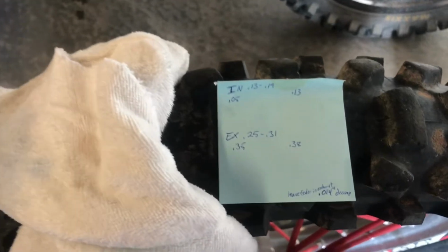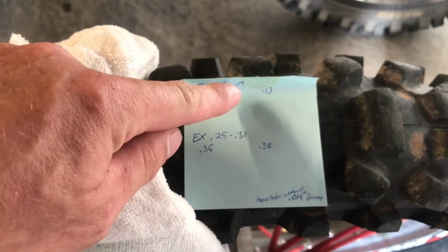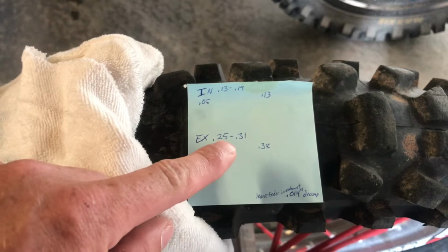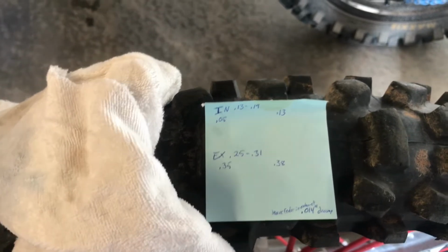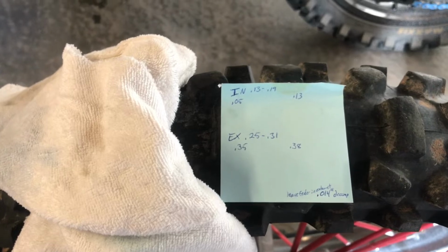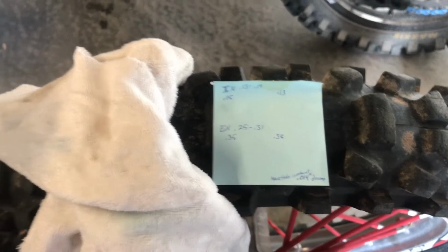So right now I do have gap between my cam and my valves. Standard is 0.13 to 0.19 on your intake. The exhaust is 0.25 to 0.31. I do have an excess of gap on the exhaust valve, which concerns me because you never really see that unless valves are bent, which is very, very concerning, but we're going to roll with it and see if we can get this thing to fire up.